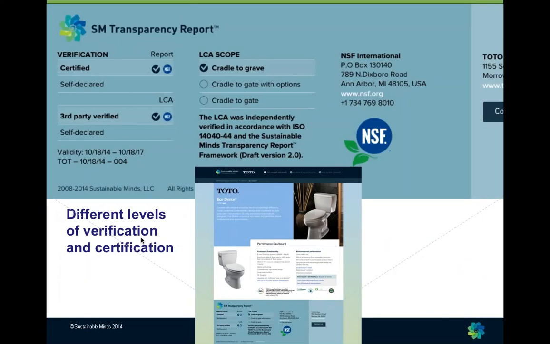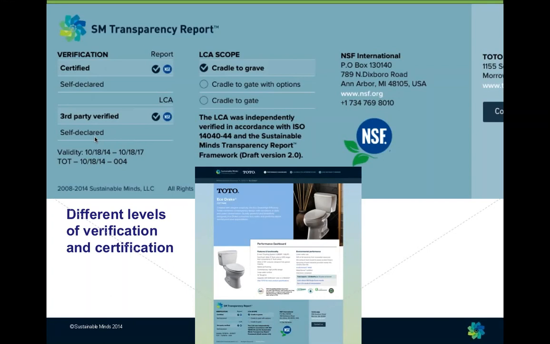The footer is designed to very quickly, in a glance, let the user know the level of verification. We also provide for self-declared because we think that at some point, and it is always an option, manufacturers can choose to create self-declared reports.